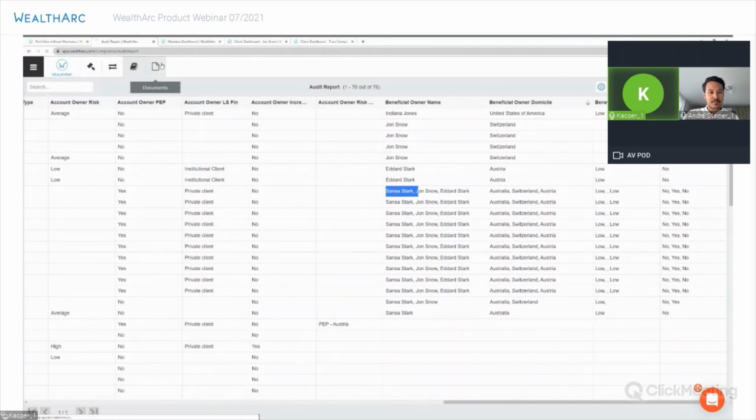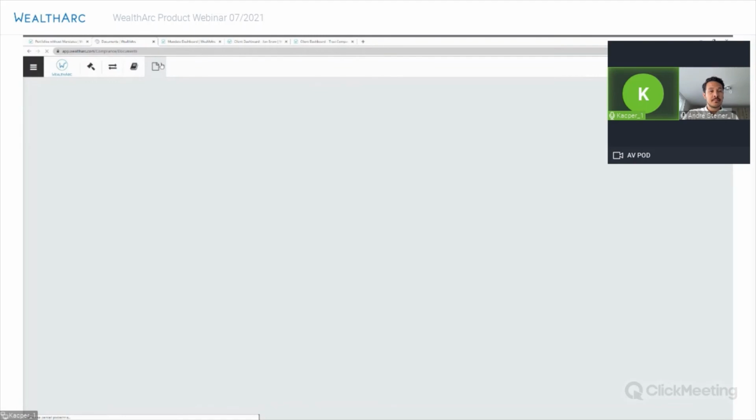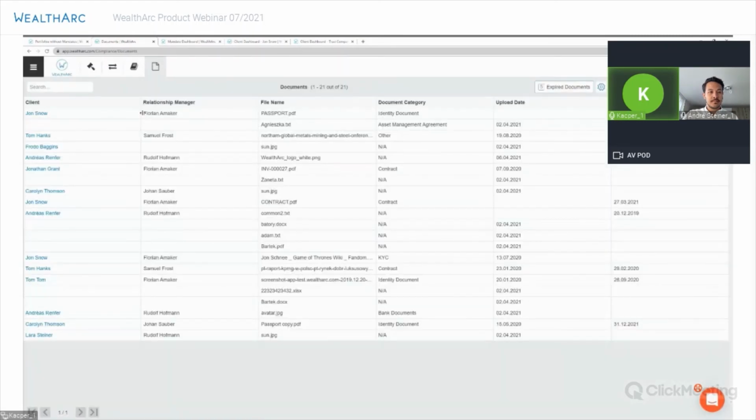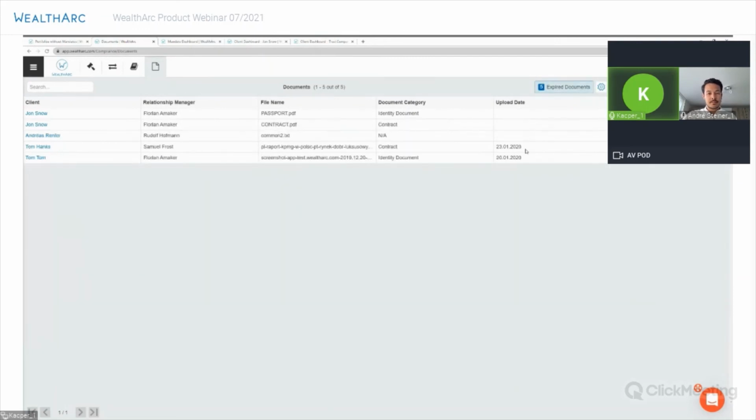The last thing that I wanted to show in the compliance section is the documents. So this is the full overview of all documents that are uploaded across your clients. This helps you to filter for expiring documents, and you can also quickly check which already expired.